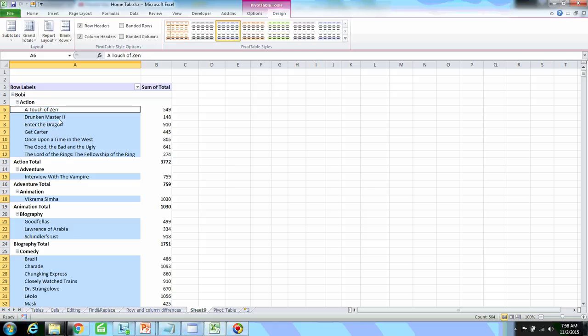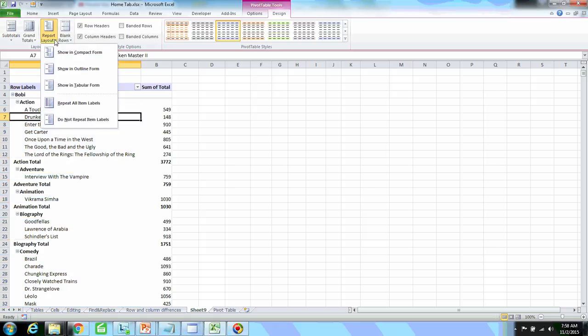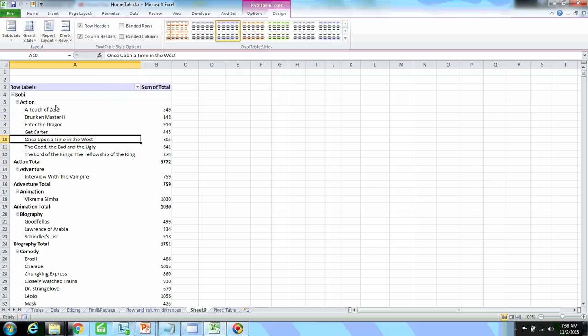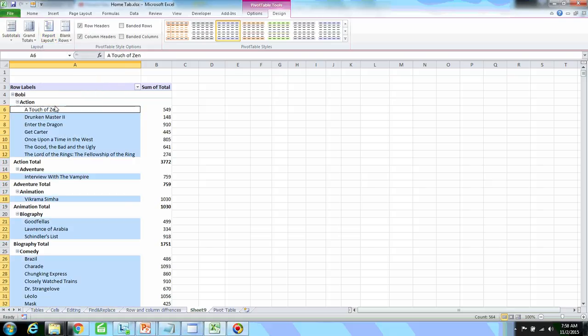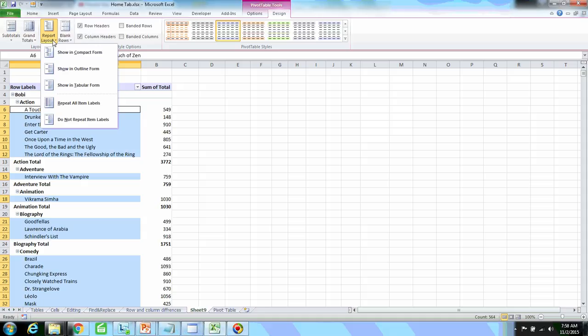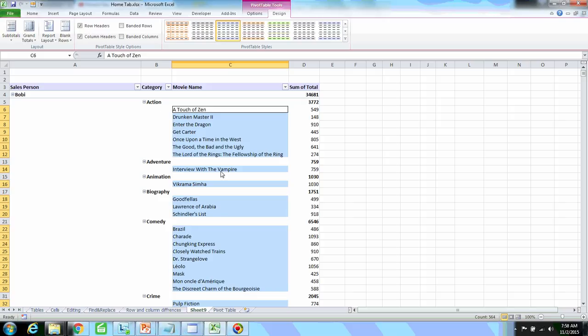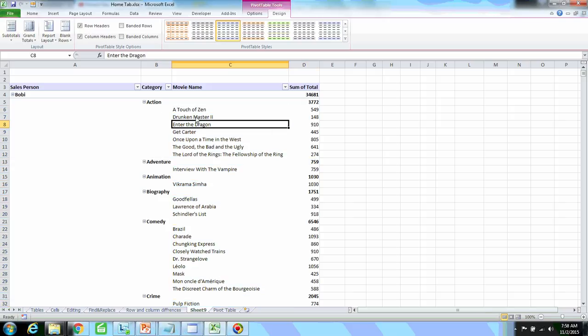Let us move on to the report layout. Now, if you observe, there are some report layouts available over here. The first one is Show in Compact Form. The existing one which we are looking at is called compact form. Now I am changing this compact form to Show in Outline Form. If you click on this, you can observe that whatever the requirement we have seen can be shown over here.